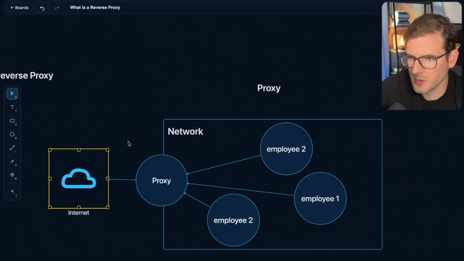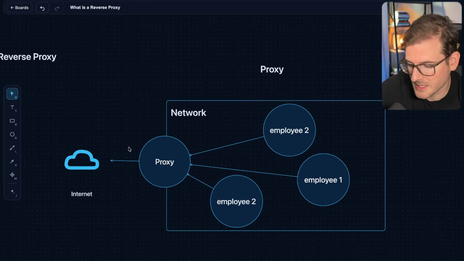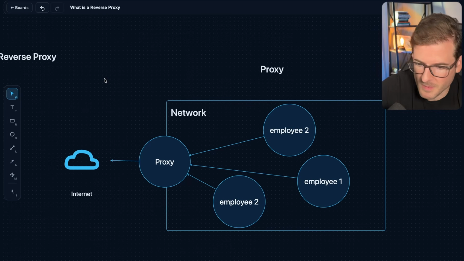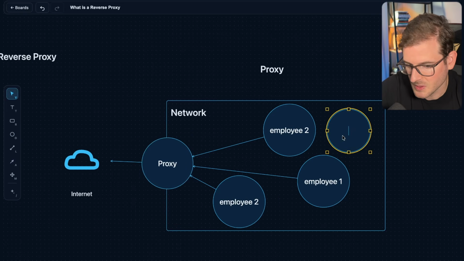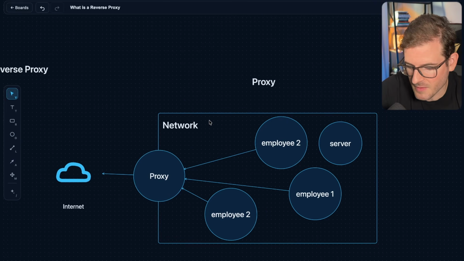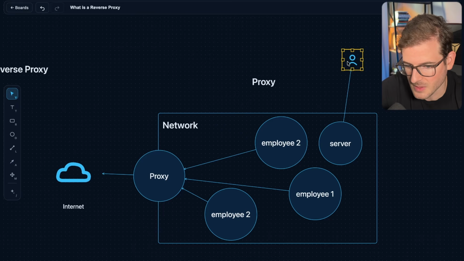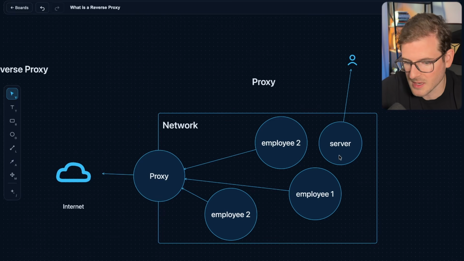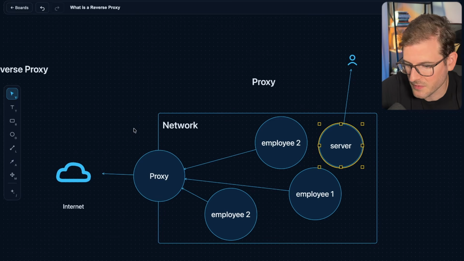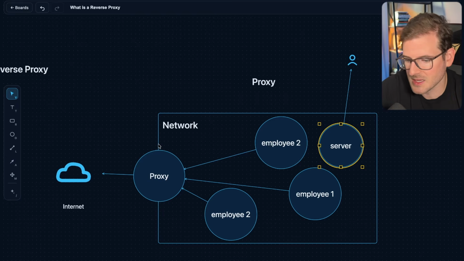And I'm sure you've seen this before. If you want to browse the internet anonymously, you could use a proxy, which hides your IP, right? It makes requests on behalf of your IP and sends you back the response so that people don't know what you're doing. But this is also very beneficial to company networks so that you don't have servers accidentally getting exploited. So you could have a web server over here and a bad actor, a malicious user, trying to get your server to call back out to them. But you could have some type of proxy rules to say, hey, the only sites the server is allowed to hit must be defined in this allow list. So again, it's a way to protect your network.